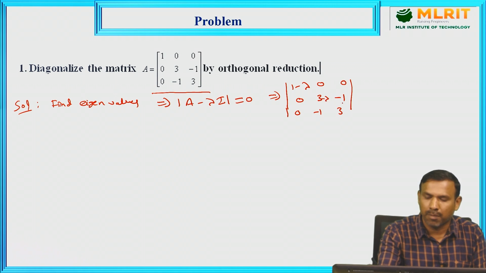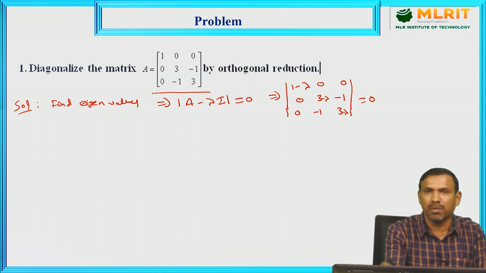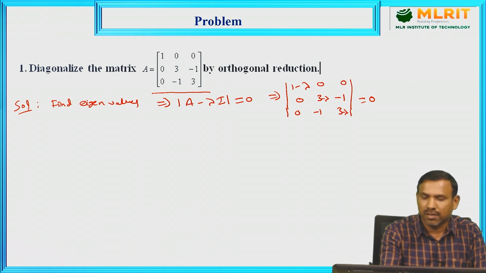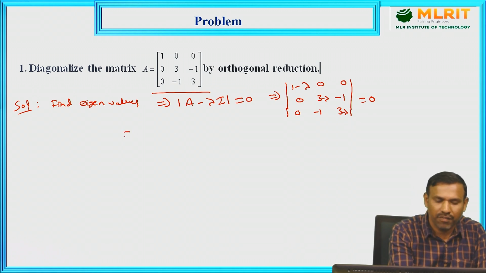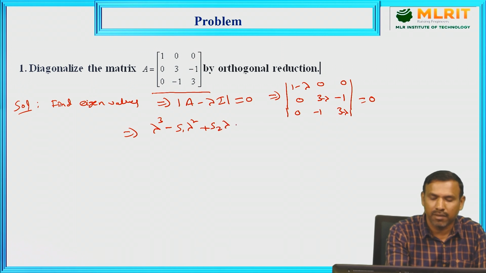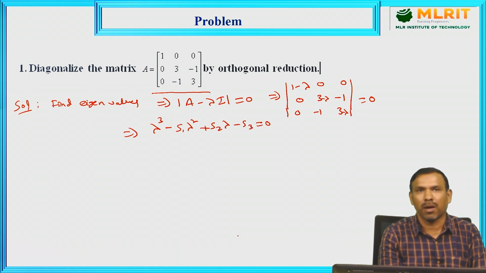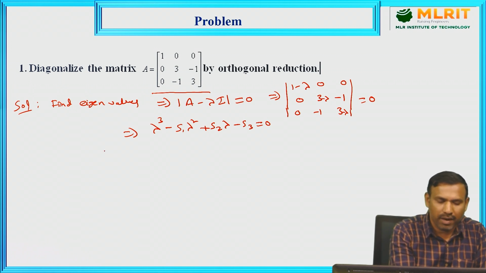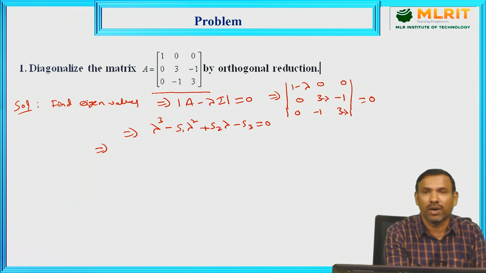From the diagonal elements you subtract lambda. So then how to find this? Directly, we have a formula we discussed in the previous classes. Finding eigenvalues: lambda cube minus S1 lambda square plus S2 lambda minus S3 is equal to 0. It is a characteristic equation, a shortcut formula. Otherwise you expand along any one row, you can get it, anything is okay, right? We have discussed the two methods of finding eigenvalues.